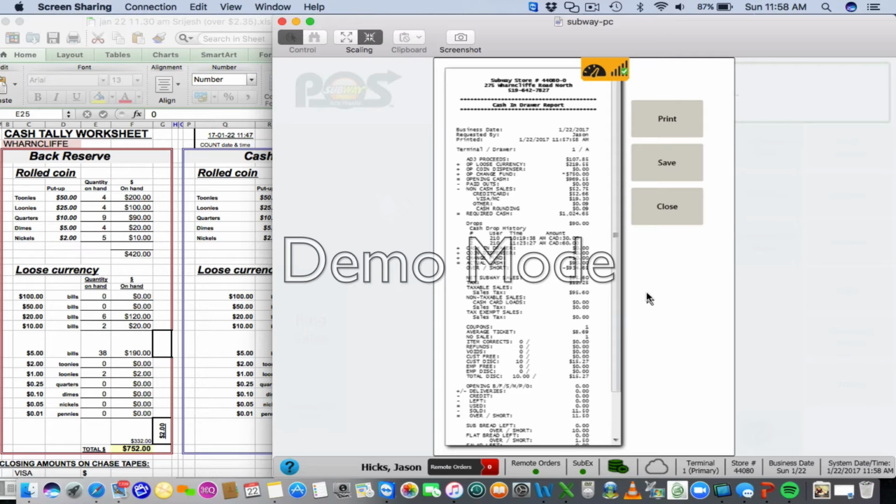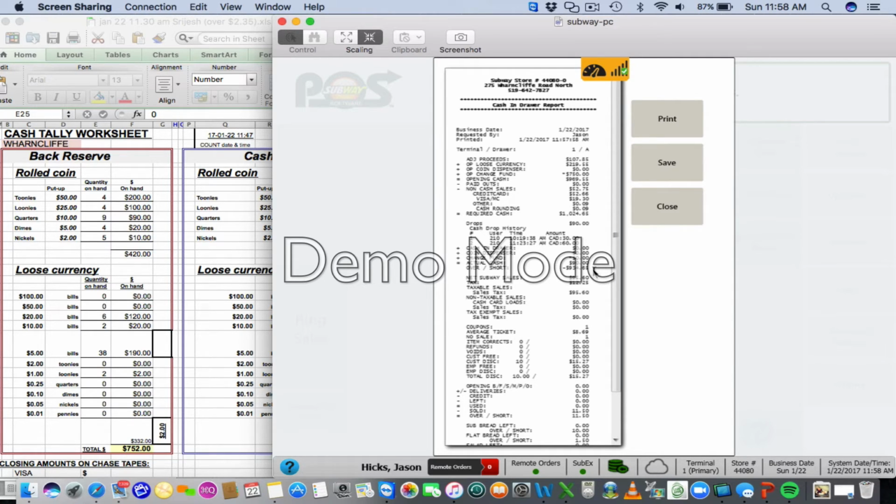After clicking save and then clicking on yes for confirming that the total is correct, it's going to take you to this screen. It's going to give you a cash in drawer report. Now what we want to pay attention to is this over short line right here. Currently it says minus $934.65. You can ignore that for now, but when you do the cash in, it should be very close to $0. It's just that for this example, I didn't put in an actual cash in, I put in just 0. And that's why it gave me this huge negative number.